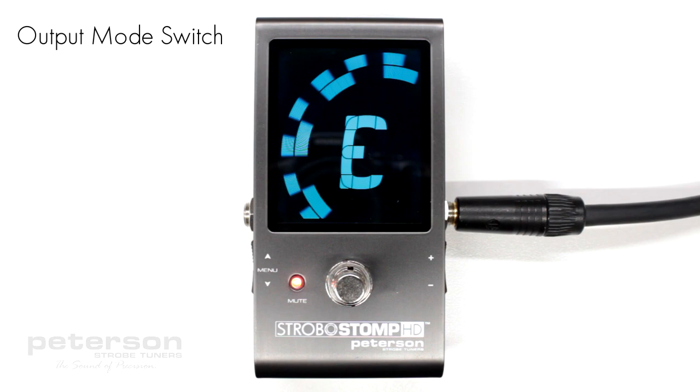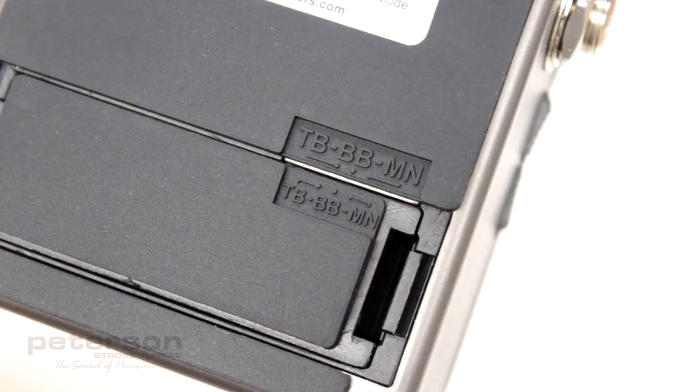Beyond the basics. The StroboStomp HD can be set up in three ways by means of a three-position mechanical switch located inside the battery compartment just under the battery door.